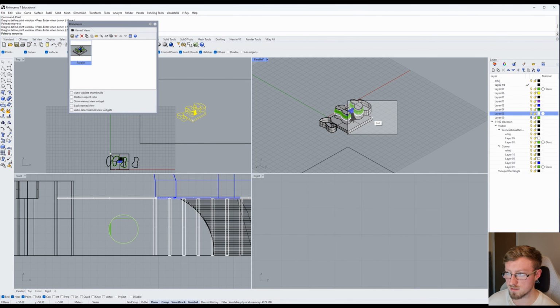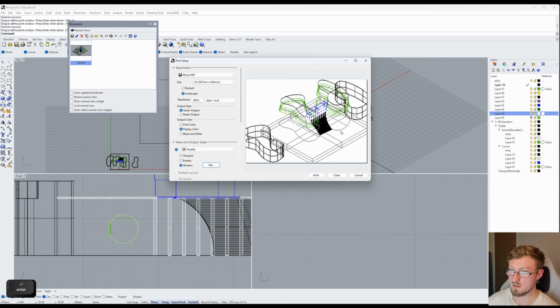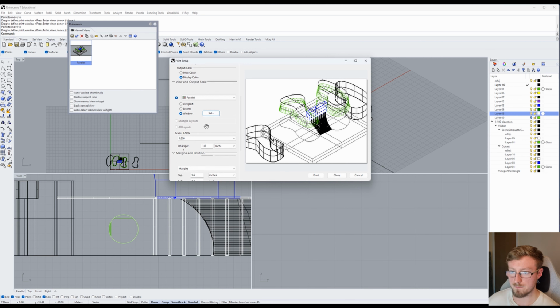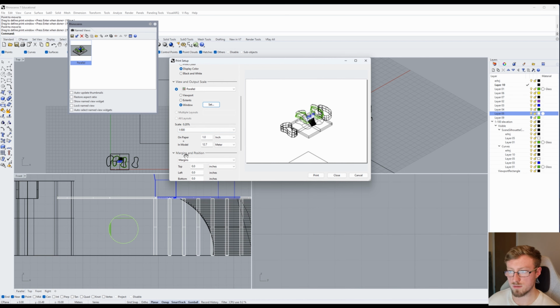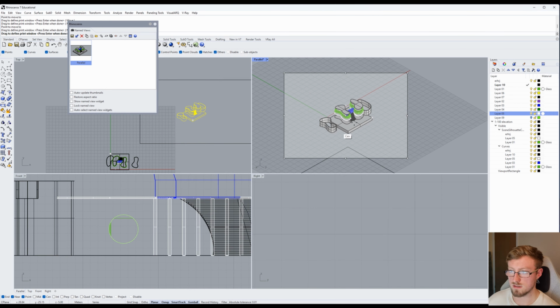Let's set this. Let's put it where we want it. There we go. And obviously I could go in and change it to move closer to make sure it's all on the paper, etc. It's a bit too close, so maybe I have to do 1 to 500 instead for that.